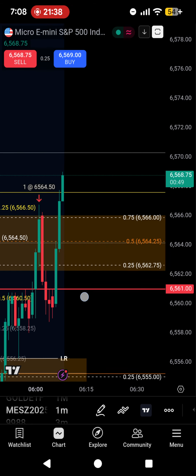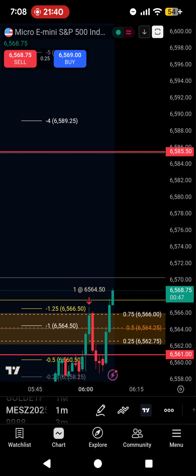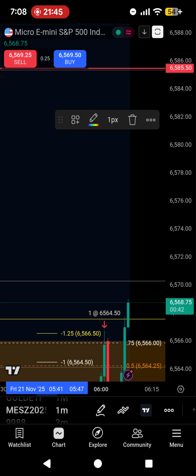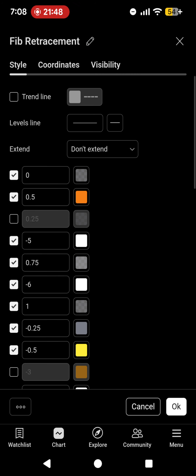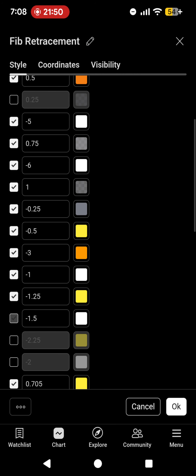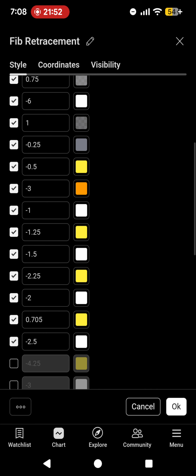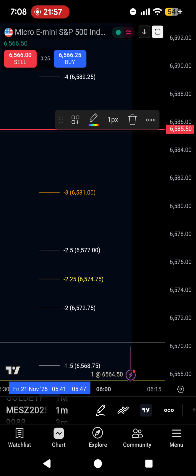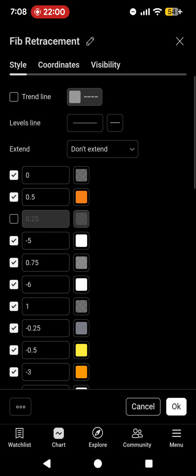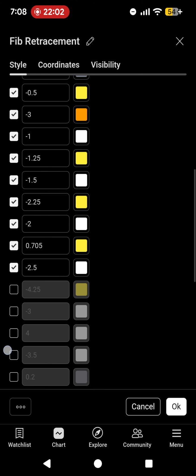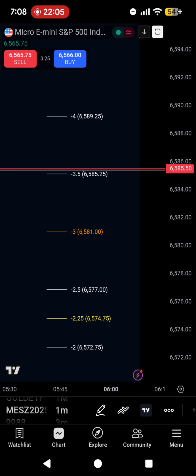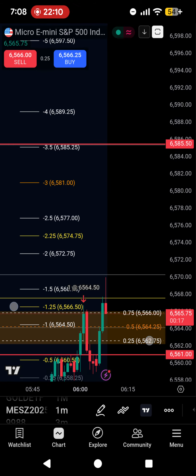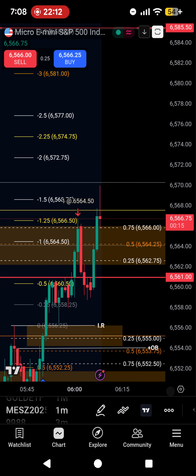We got the 70.5 retracement level and the buy side is still here. So do we need to reach for there? No, we don't need to. It doesn't matter whether you reach there. All I want to be is profitable. That's all that matters to me. Okay. I think we can get the 3.5 level, which is close to the buy side. Okay, one tick below it. So never mind, it's fine. Anyway, that's it for me today.